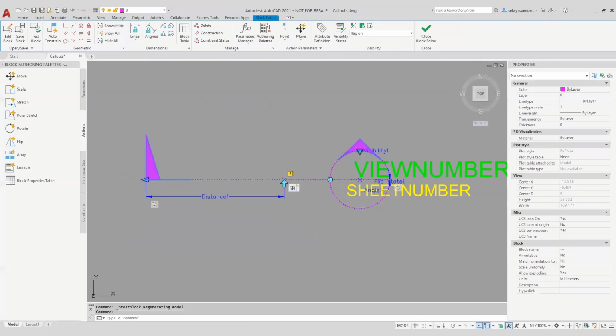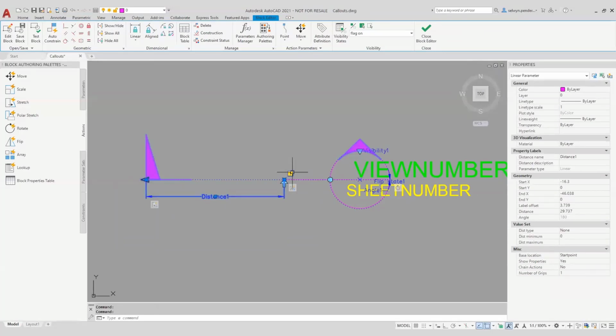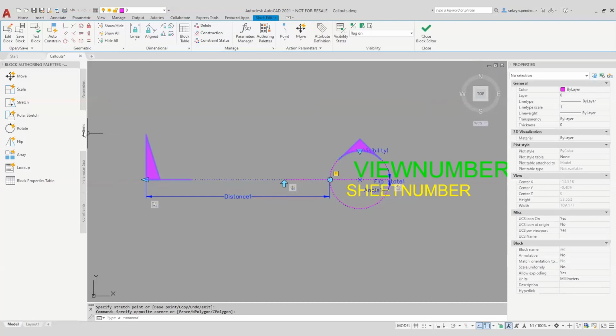Look, it may take a little while. I've got this one here, and I'm not sure what that one's associated with. No problem. It's a linear parameter. It's this one here. So, yeah, maybe. Is there an action actually associated with it? It's almost that one. That's your flip. That's your distance. There it is.